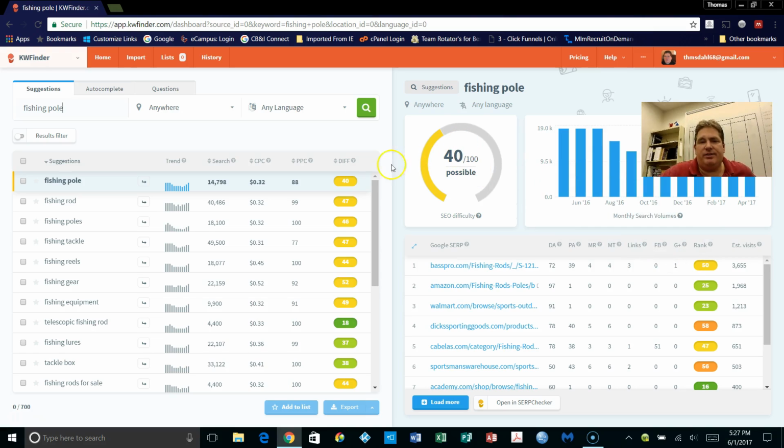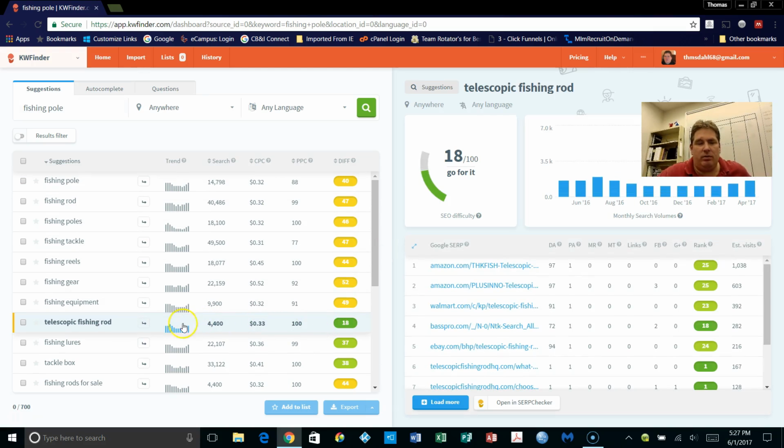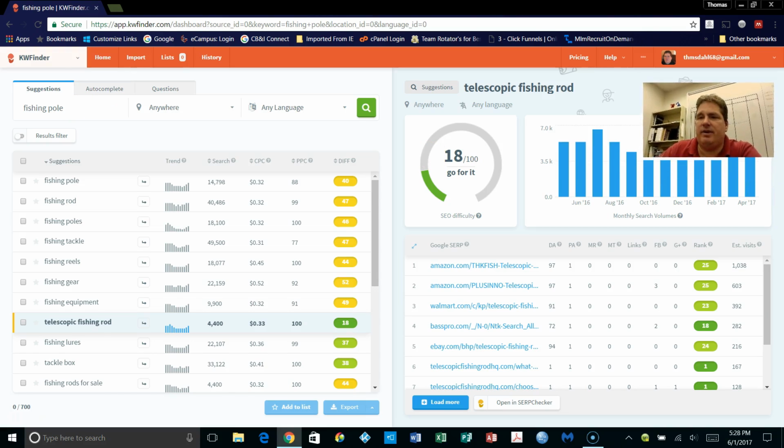But what it's telling you, by the color code, is how hard or easy it is to use these keywords. It's essentially a difficulty indicator. If it's orange or red, it's incredibly difficult. Yellow is a maybe. Green, you can see, and I just clicked on telescopic fishing rod. Green is go for it, right? And here's why I tell you that. When we looked at the Google Keyword Planner, right? Sorry, you guys can't see my face because of this.